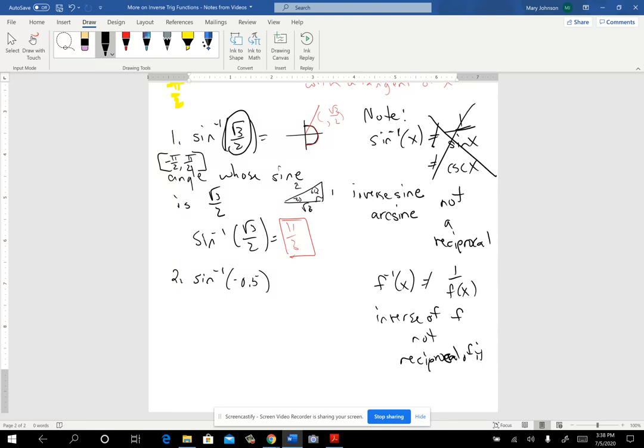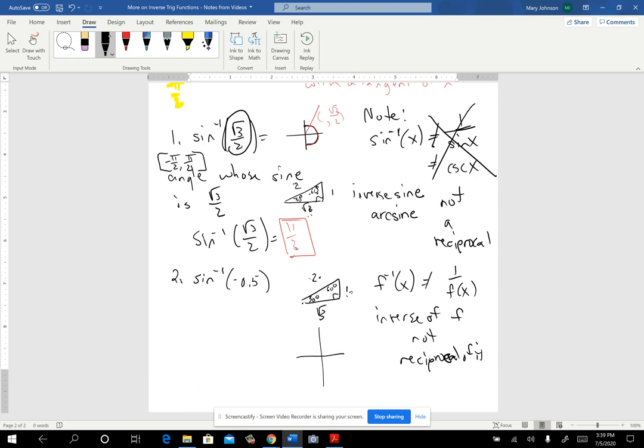So that would be the 60 degree angle, which is what pi over 3 really is. 60 degrees is really pi over 3. So sometimes I can just look at this to get it. I wanted to mention that because I want you to think about it here. All right, so the 1/2 also comes from a 30, 60, 90 triangle if I wanted to look at it that way. 1, 2, square root of 3. 1 would be opposite 30 degrees. See where the 0.5 could come from? The sine of 30 is a half. Here's the deal though, okay?